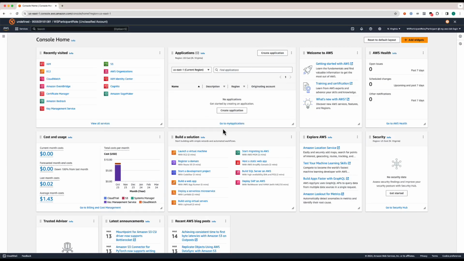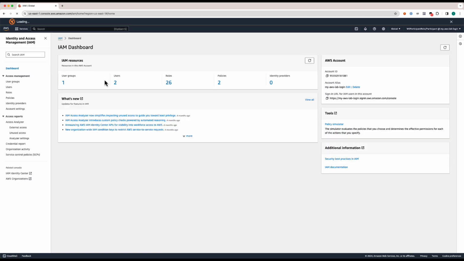Okay, now it's time to put everything to the test. We want to see that the policy is working and all the permissions that we set are correct. In order to do this, we'll go back to IAM and we'll copy the sign-in URL. We'll open a new incognito browser window.